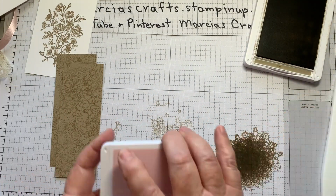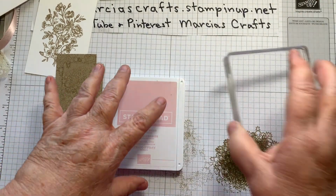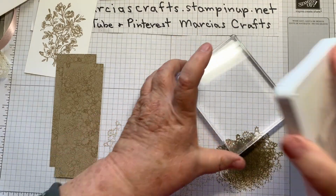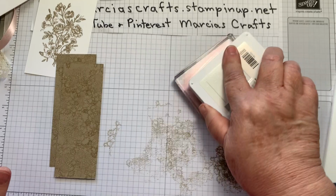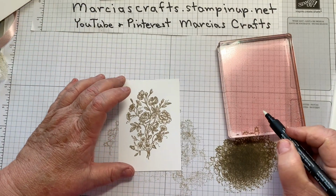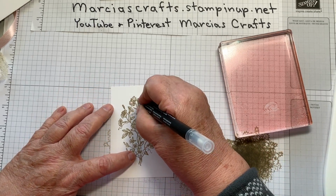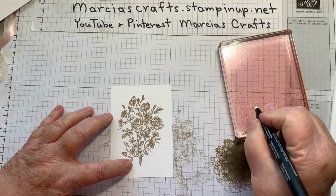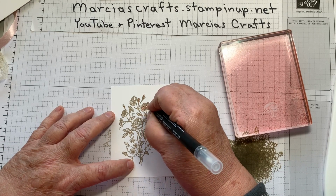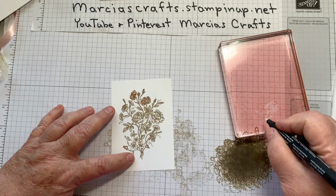Next, we're going to do some coloring, and to do that, I'm going to take my Blushing Bride ink. I'm going to take a clear block, and I'm going to just pat my ink onto the clear block. Then I'm going to take a blender pen, and I am going to color in the flowers that I want to color. And I'm not going to color them in solidly. I'm just going to give them a hint of color. So you'll see white and you'll see brown, and I just think it gives it a very vintagey look, and plus it's really easy to do.